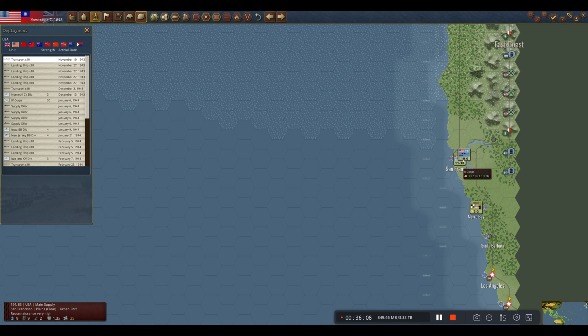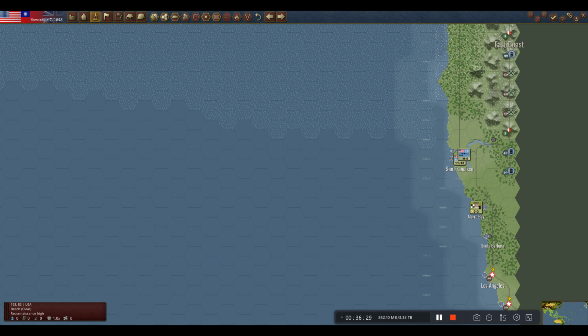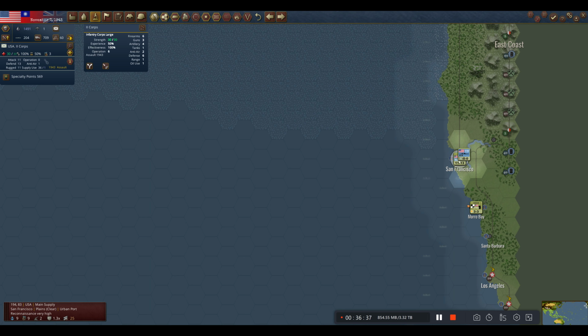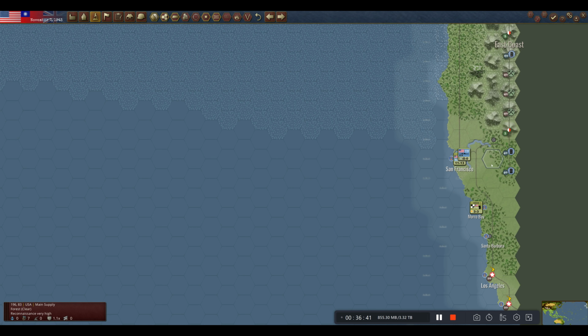Shit, that's a big one. Oh, let's go through the rest of this. I don't think anybody gets anything. No. Okay, let's see what's here in Frisco. Come on. Second Corps and the Franklin. I guess they can go out together. Well, not this turn. The Corps just got dumped.